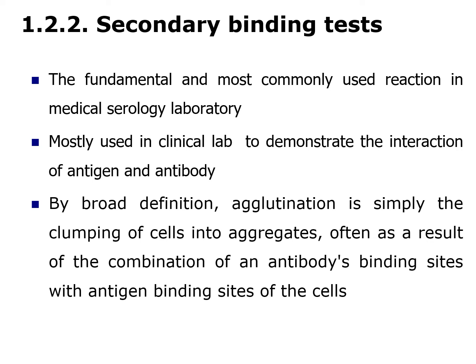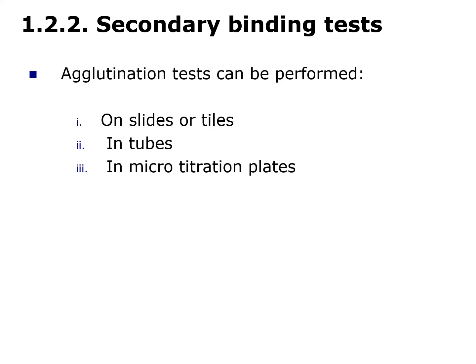These kits are distributed to the different laboratories. Agglutination is the most fundamental method or reaction in the laboratory. We make use of this technique to demonstrate interaction between antigen and antibody. Agglutination is actually just the clumping of cells. If we make use of other materials, again, it's just clumping together of those materials. When antigen and antibody meet, there will be a reaction, and this will result in aggregation, something solid that we can see.